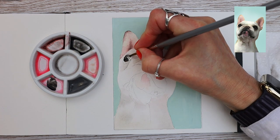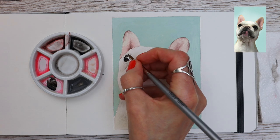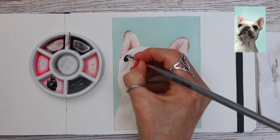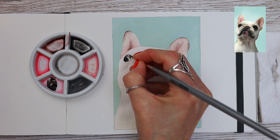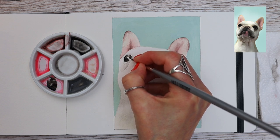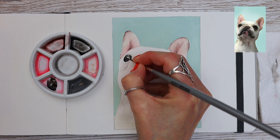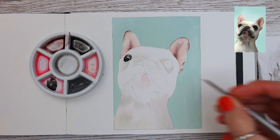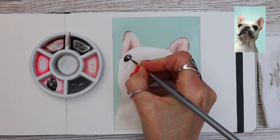So this is just ivory black and it's a medium consistency, slightly more watery towards the outside edge there, and I'm just taking it well inside that pencil line and blending it through with a brush like this. And I'm going to do the same on the other eye where we have that tiny little highlight. I'll work around that as well.